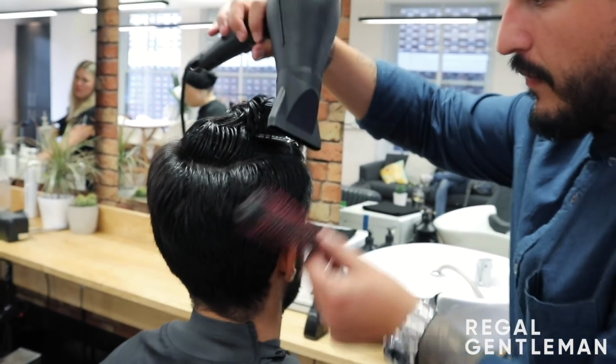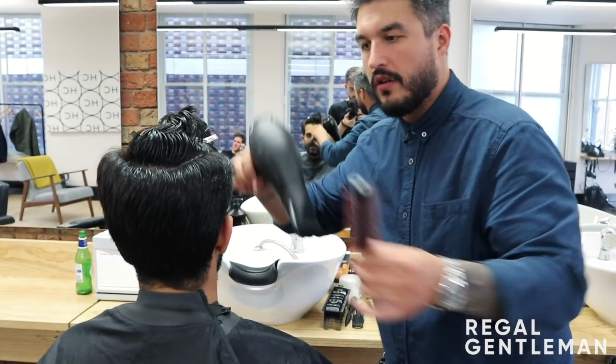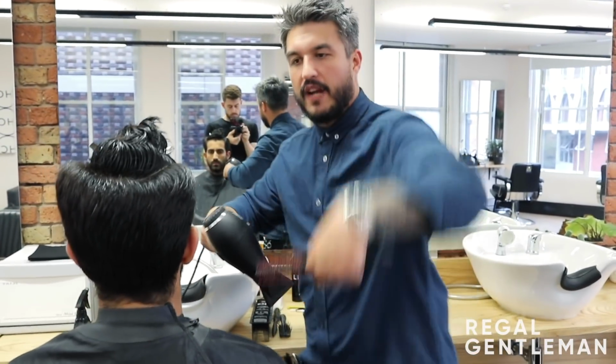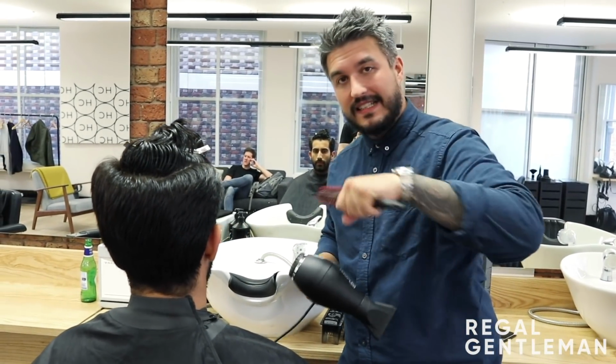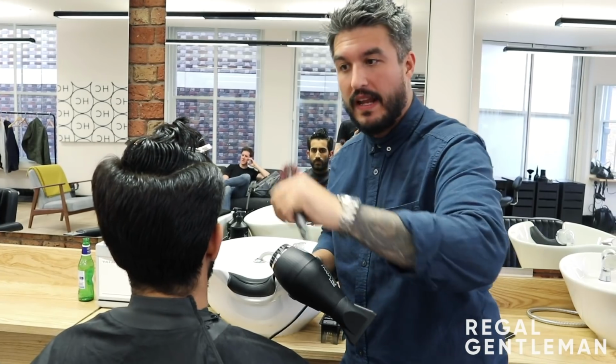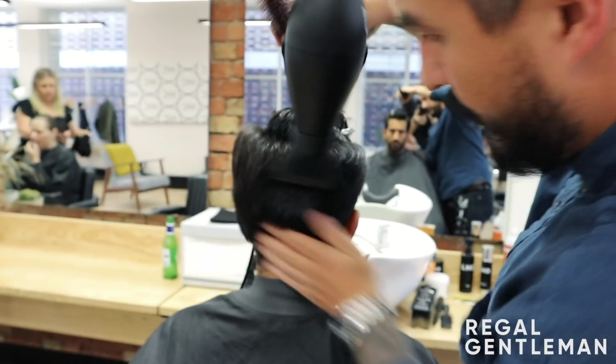So again, as I always try and think to myself, prevention over the cure. There's no point in me working right up to the top and going, that is going to sit back now. If I can see that sitting back when I'm drying it, I know that way, if I don't go any shorter than here, it's going to work. I'm just drying it through.